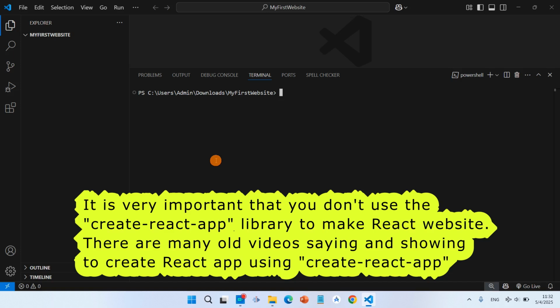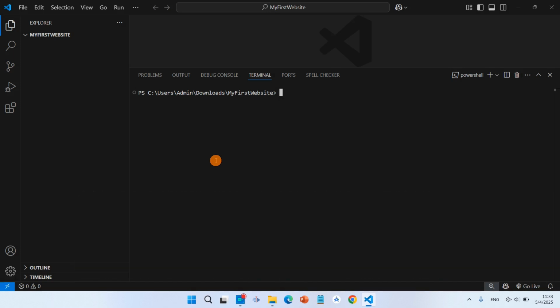You should never use it because it is not maintained. It is not updated. It is already many years that the Create React App library is not maintained. It is full of malicious code, malicious software, and viruses. Never use it. There is a much better way, a new way to create a React template.